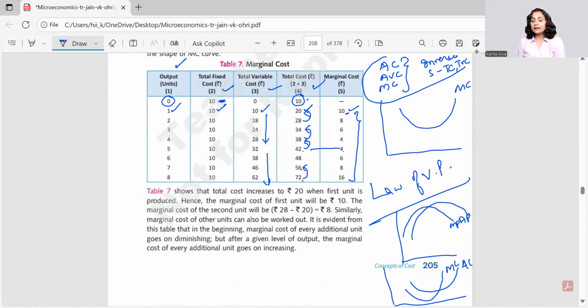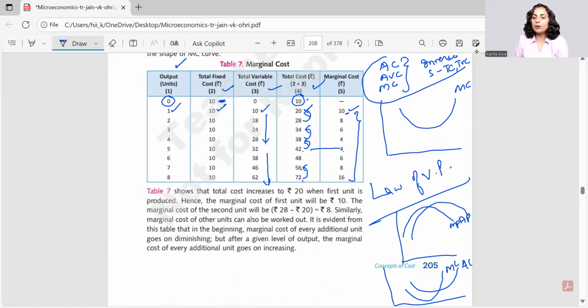So there is a clear and opposite relationship of productivity with respect to cost. If productivity is higher, the cost falls down. But if the productivity starts falling, the costs start rising. That's why we say they are in sync with each other. They are the mirror images of each other.